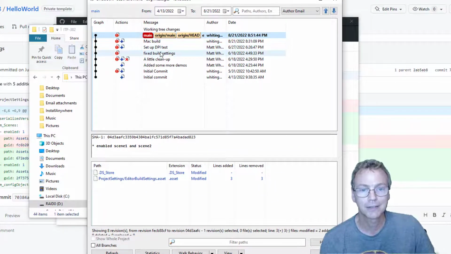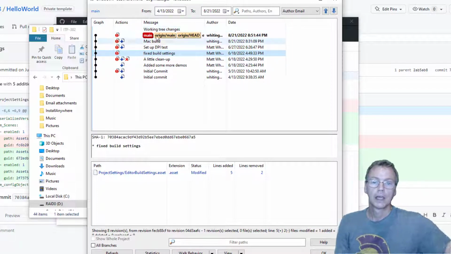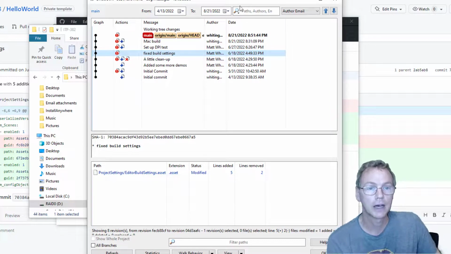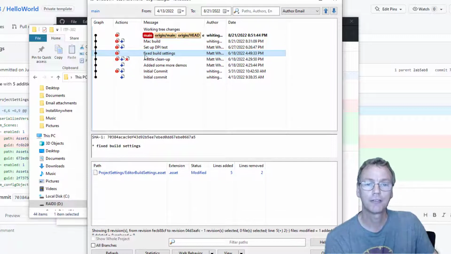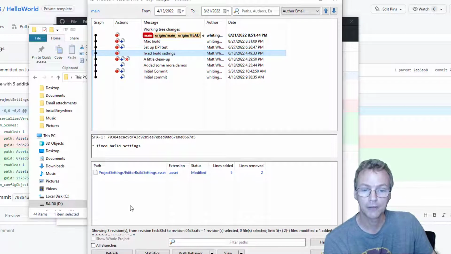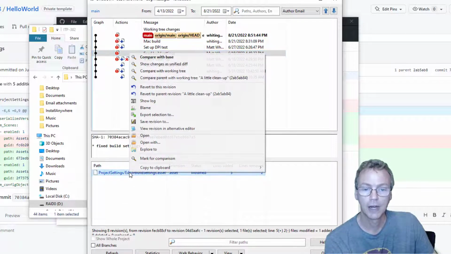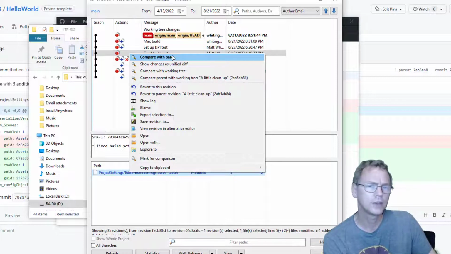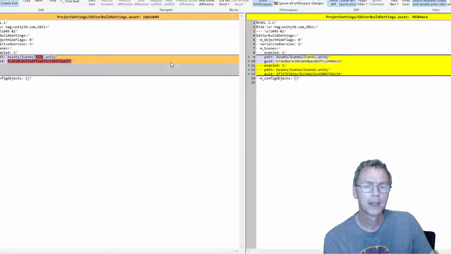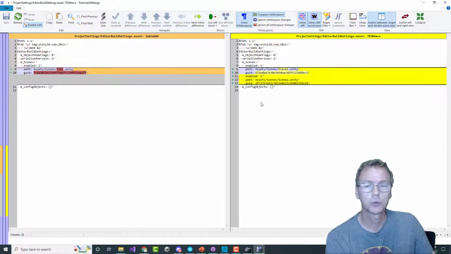And let's look at that same change in Tortoise Git. I like the look of it. I like the layout. We can see that fixed build settings change that I made back in June and the files that were modified, and there they are. And what we can do here is then compare and say, what did I do on that day? This is the way this one presents it to me.